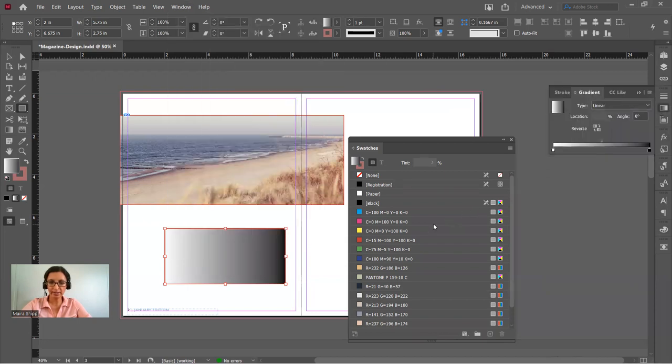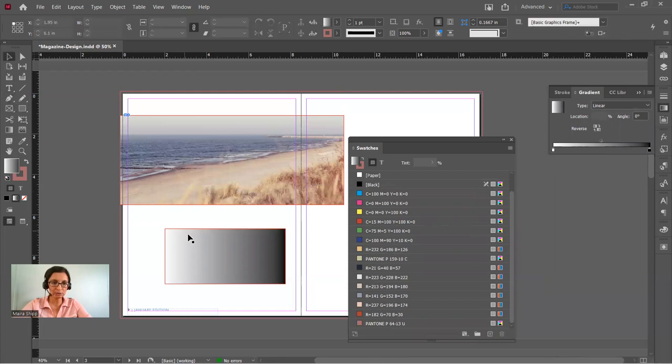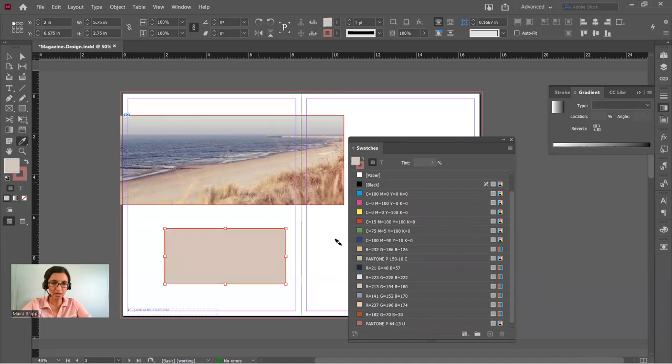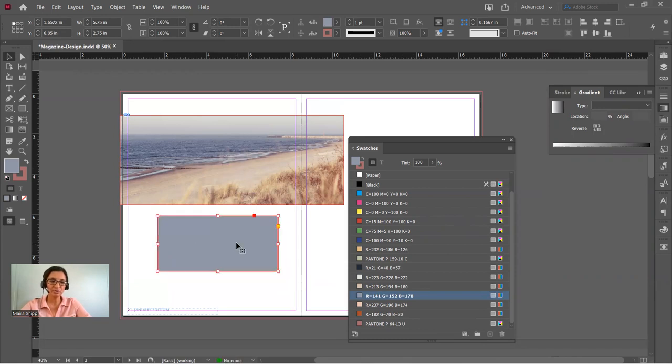So when we're in gradient, I literally just with the eyedropper chose colors and then added them to my palette. I already have them here. I took that from the sand, I took this one from the sky and this one from the water. But you have to make sure that you save all of these in order for the gradient to work. And if you're going to put this in the background, make sure you choose a very soft color for the background.